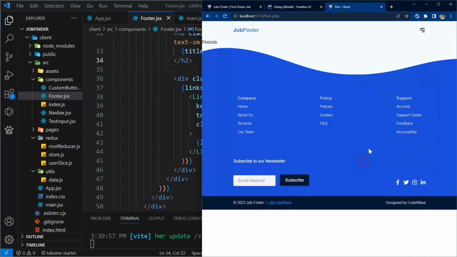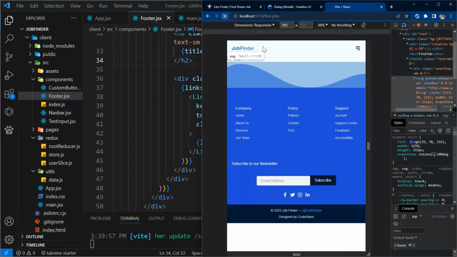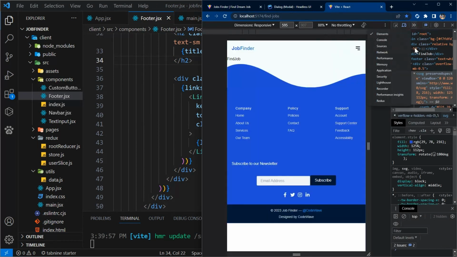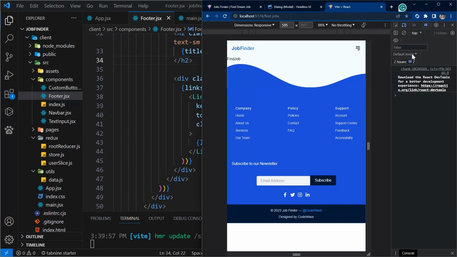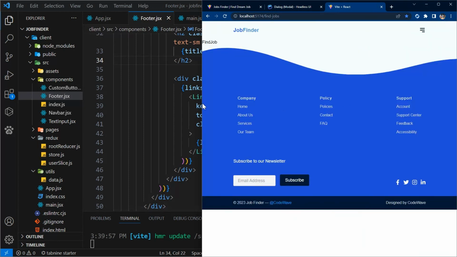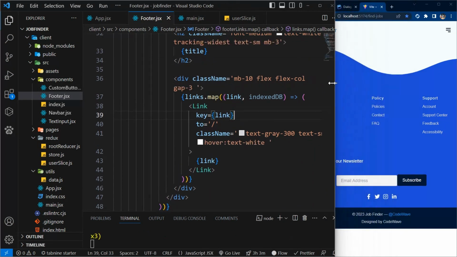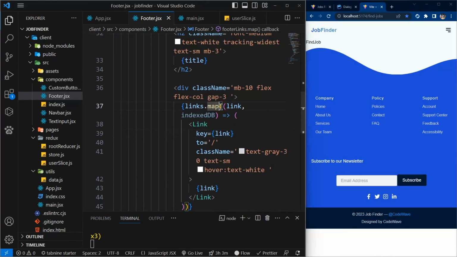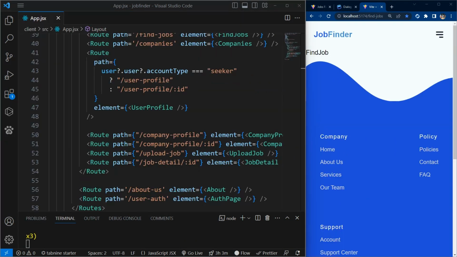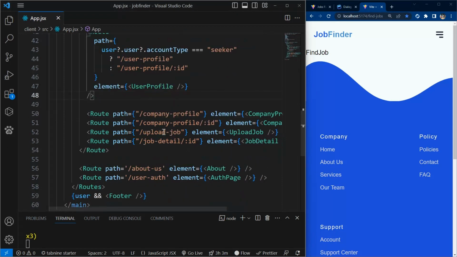Oh yeah, this one we did not give a key. Okay, I want to believe the error should be gone. Okay, so the error from the footer is gone. Whenever you map over items, do not forget to give a key, for optimization's sake.